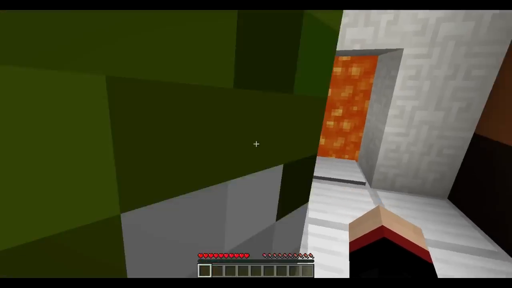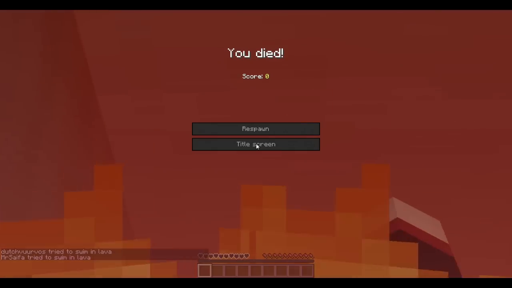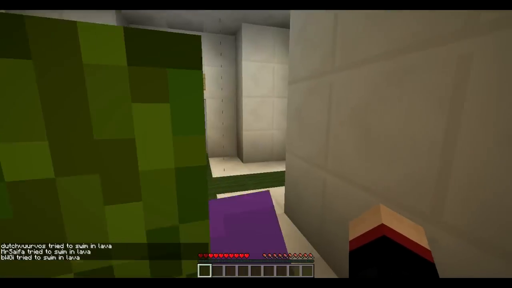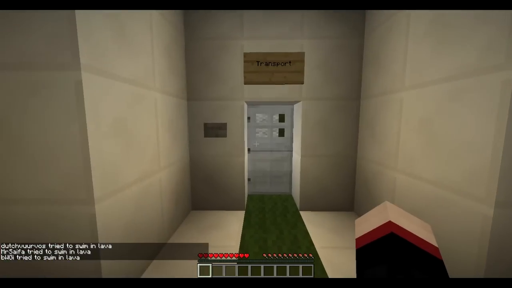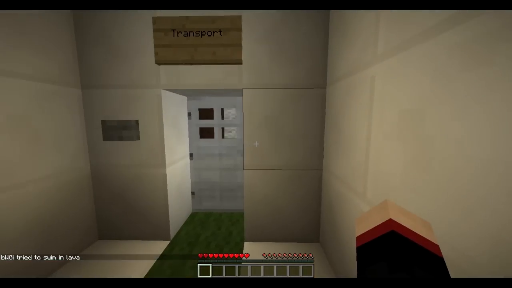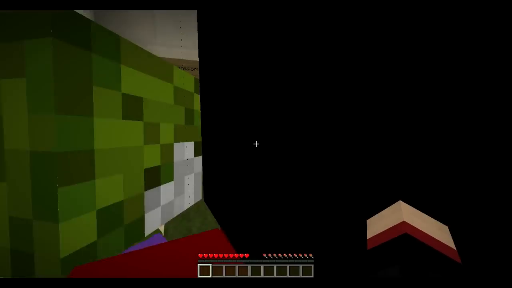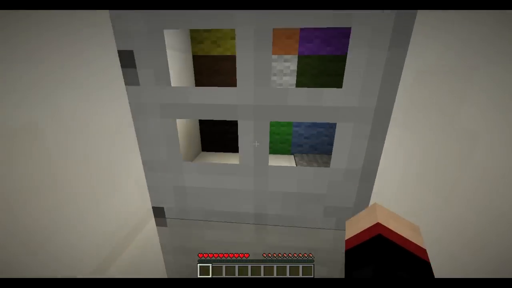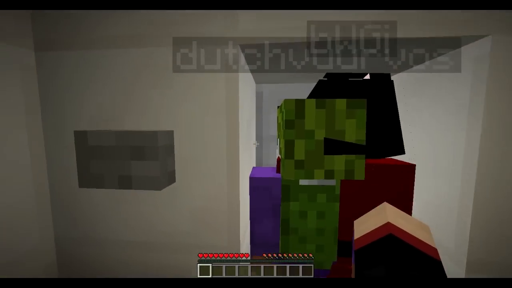Blue screen of death. Dying windows. Nice. Oh, we're here. Oh, we did it. We're done. Continuation? Room 1. Sports. I don't understand what this is. I think continuation? Yeah. It's another puzzle.